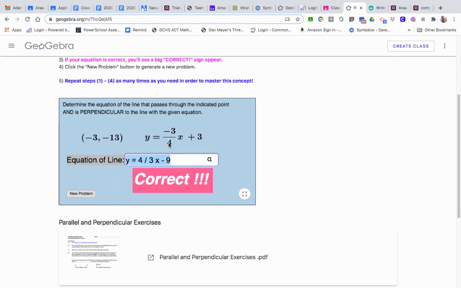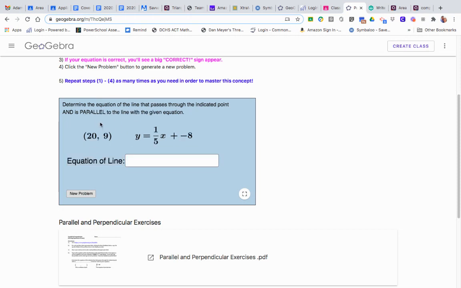We're good. So your assignment is to do 2 parallels on this site and 2 perpendiculars. Now you may have to, like if I've already done a parallel and go to the next one. All right, that says parallel. That's the 3rd parallel. So I may have to click new problem a couple of times to find 2 of them. And if you get to one and it's too big a number, or those negatives freak you out, then I don't care. Just find another one.